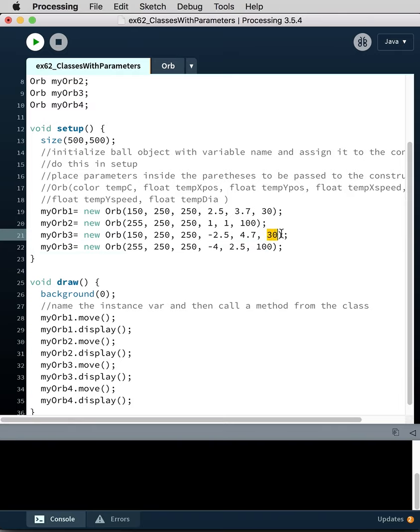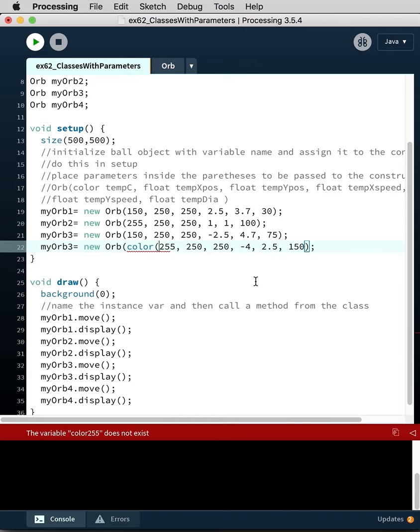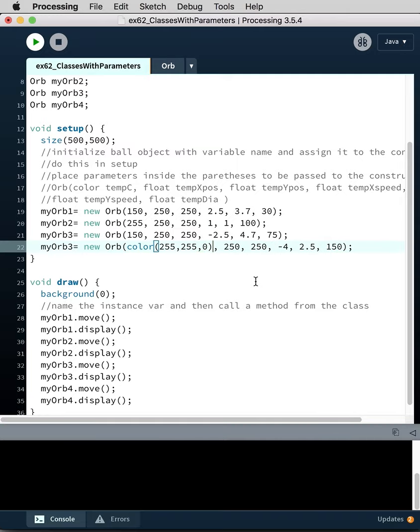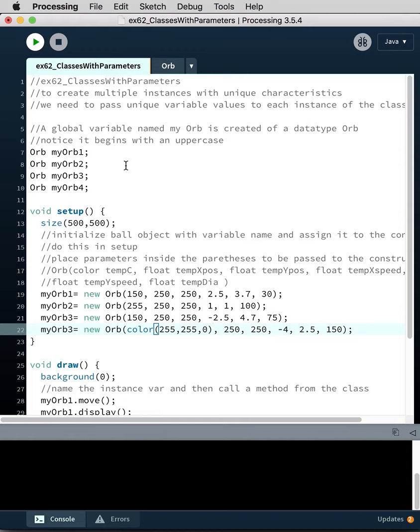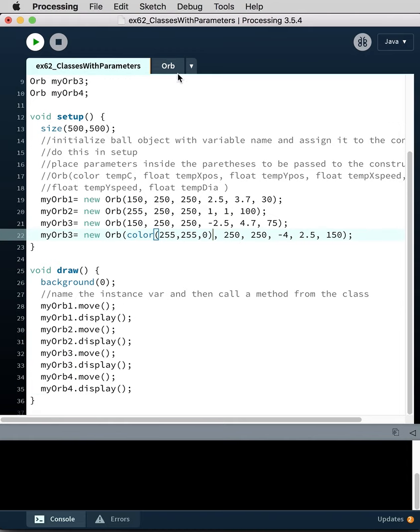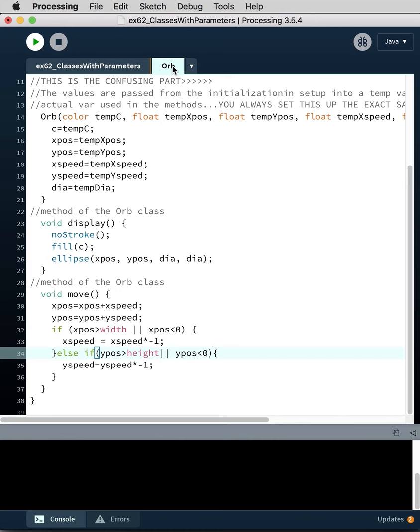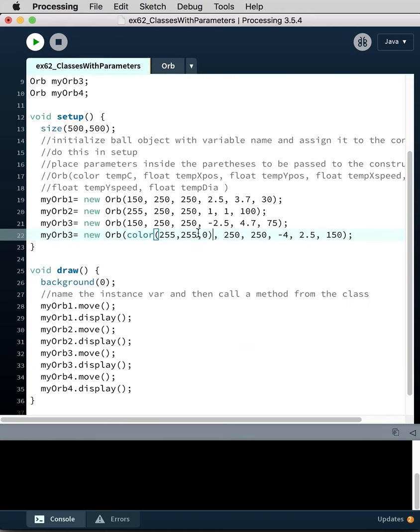And we'll change the size. 75, 150. Because this variable in the class is a color, we can actually send three values out for this.